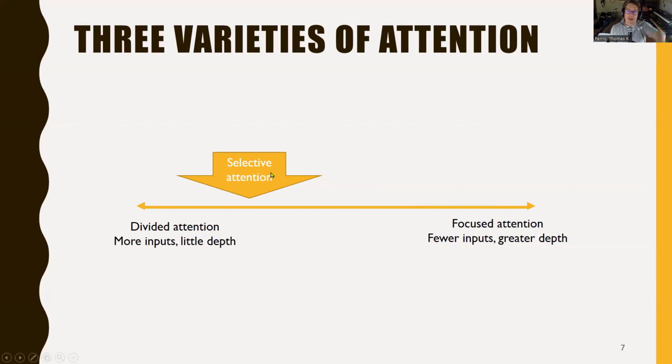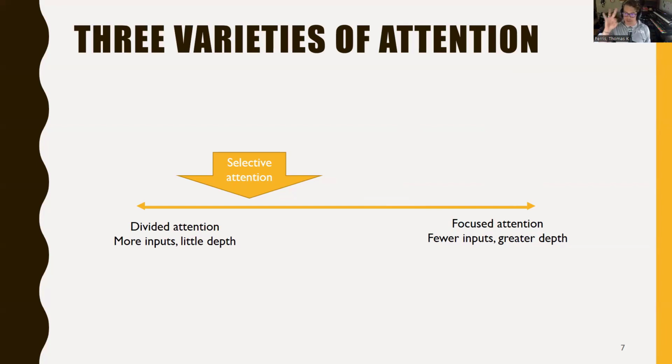So when you have a conscious experience, it's because selective attention has gotten between your consciousness and the sensory flow, the fire hose of data that your senses are bringing in. Your selective attention has selected some of that fire hose and brought it into your conscious awareness. You're able to process that information deeply. So because of selective attention, we can choose to be more focused in the way that we allocate our attentional resources, or we can be more divided, or a combination of the two, depending on the sorts of tasks we're trying to do all at once.